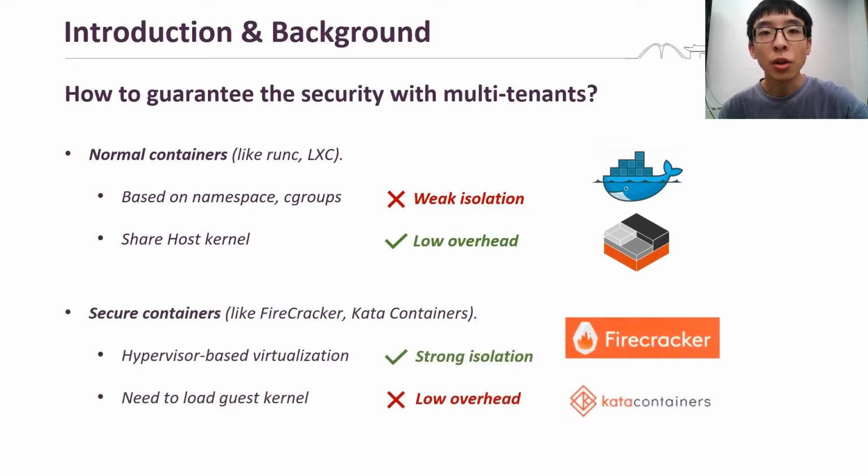Secure containers often create a normal container within a lightweight microVM. The microVM is for isolation, and the container is for abstraction. In such a way, users can build serverless services based on the existing container infrastructure and ecosystem. However, each microVM needs to load a guest kernel, so it cannot provide low overhead when allocating functions.